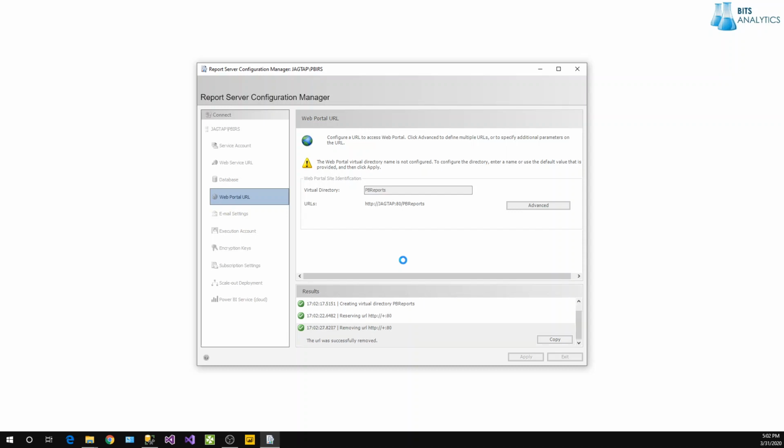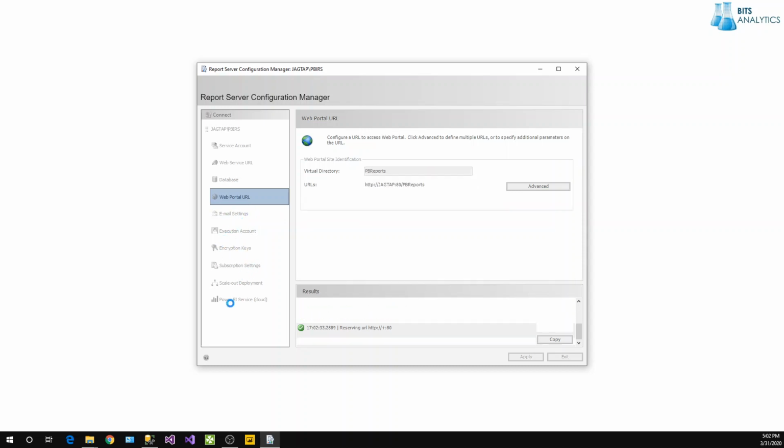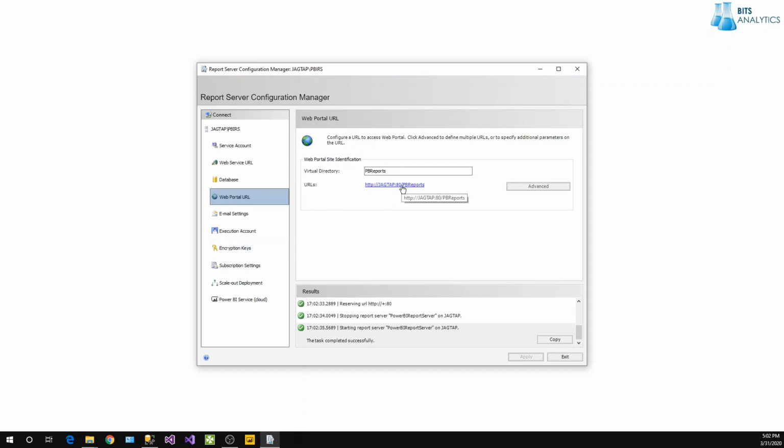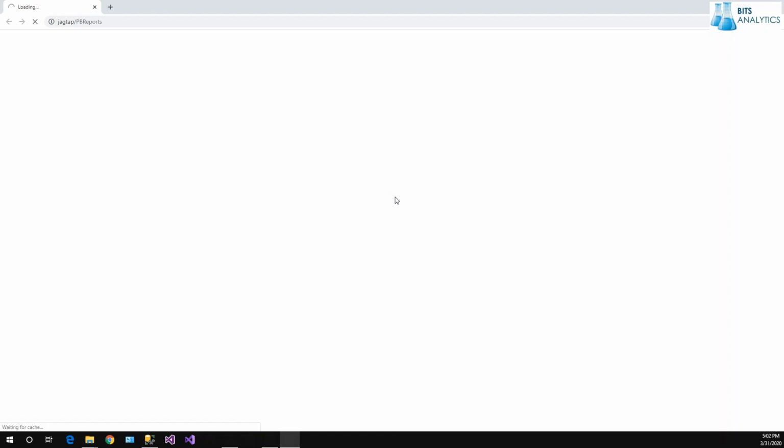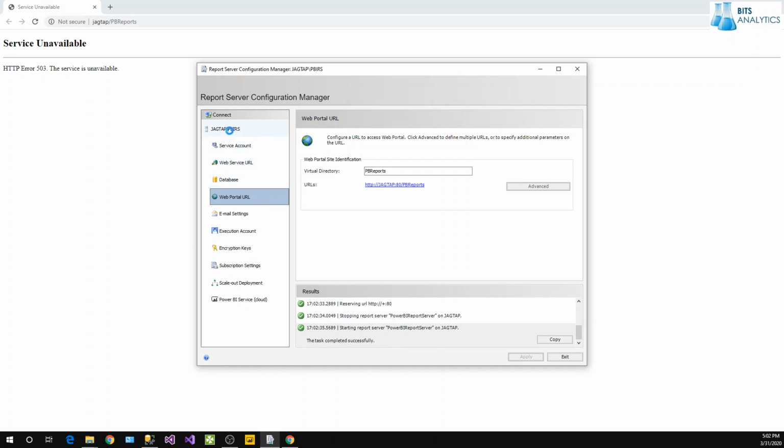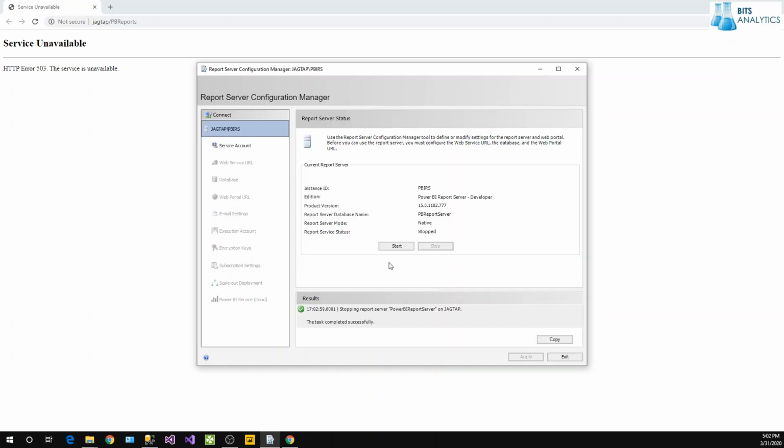And then you will find here different options if you want to send some notification email and execution account and so on. We don't worry about that as of now. You can see that the error message or warning is gone now, and we have the portal up and running on port 80. Oops, let's check it again. It's showing service is not available, which means we need to restart the whole thing. Let's count for 10 seconds and then we will start it again.